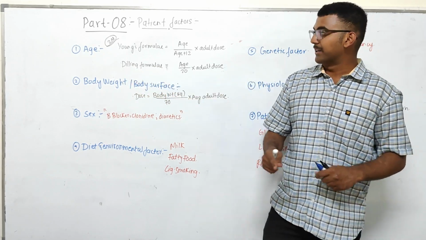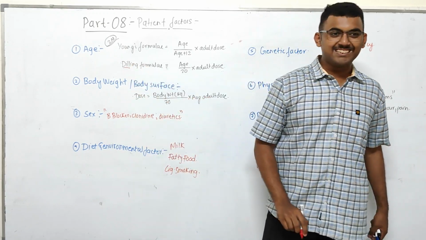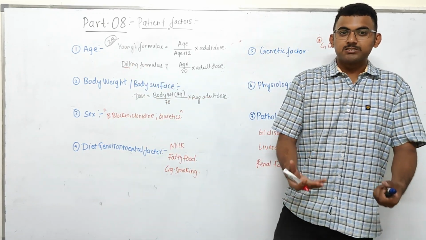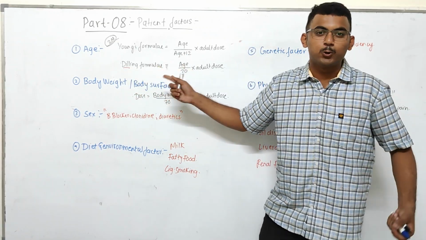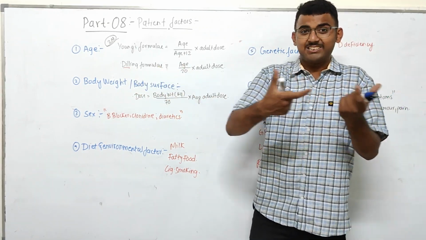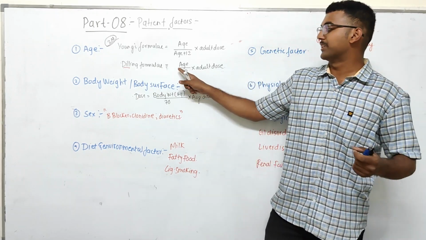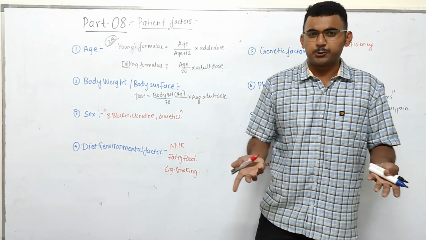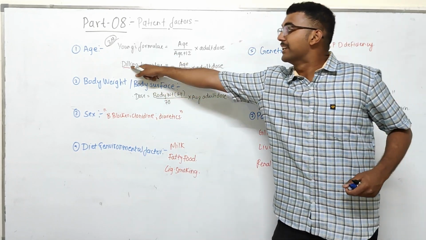Simple thing. This might be a bit funny, but you can remember it. Just remember Dill. Dill means in Hindi it means heart, right? So when does a person start to get feelings or the hormonal changes happen? When the person is going to be 20 years old. So Dilling's formula means heart. When do you start giving heart to other people? When you are 20 years of age, right? Because before that you don't understand what it is. So age divided by 20 into adult dose is your Dilling's formula.